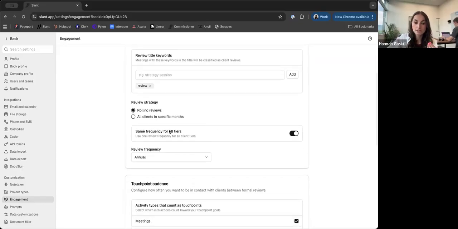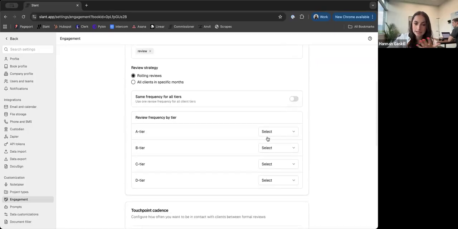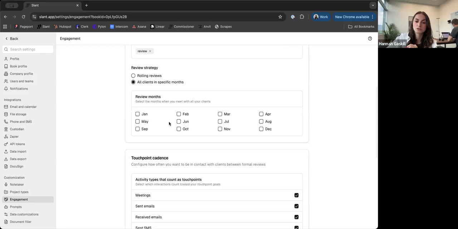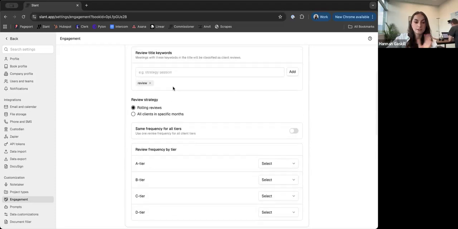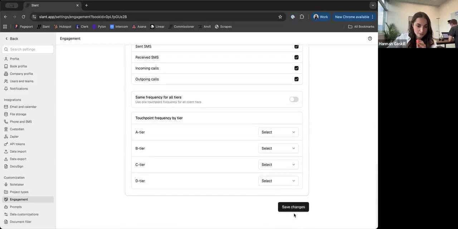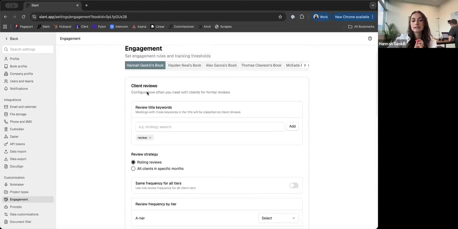The other thing you'll want to do is set up a cadence or frequency for how often you're holding reviews with clients. You can put all of your clients on the same frequency. You can also do it by tier, and you can now set up up to 8 different tiers for clients and have different clients defaulted to a different cadence. Or, of course, you can also set up surge reviews if you do that as well. So you'll want to set up those settings, scroll to the bottom, and make sure you click Save Changes when you're ready.